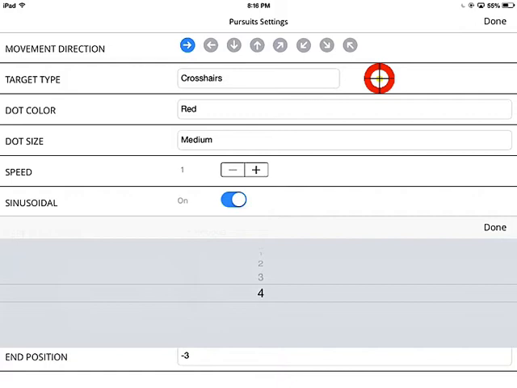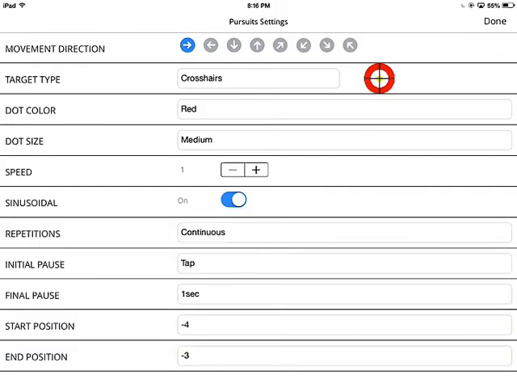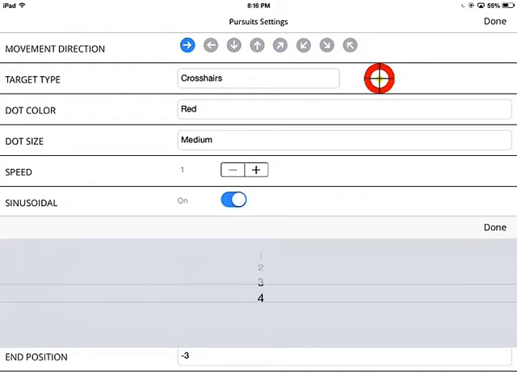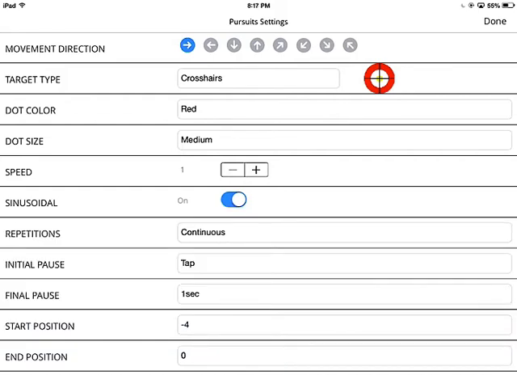So this is important to understand, because if I want a pursuit motion to go from the left side of the screen to the right side of the screen, I have to select a negative number, because all the negatives are on the left and all the positives are on the right. So if I want it to end in the center of the screen, then I put 0. If I want it to end all the way to the right, I'll go to 4, or really anywhere between -4 and 4. So you can make that pursuit small or large. Okay, so let's do 0 for now.